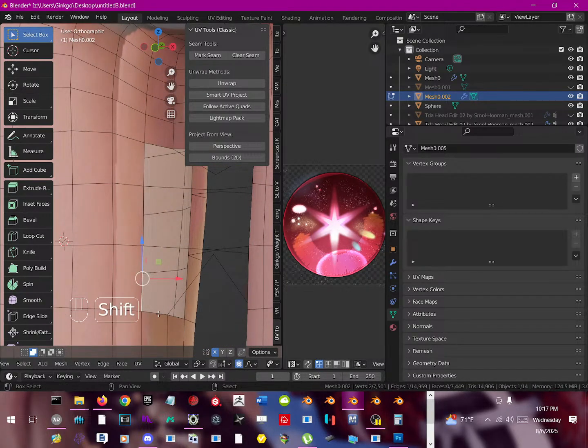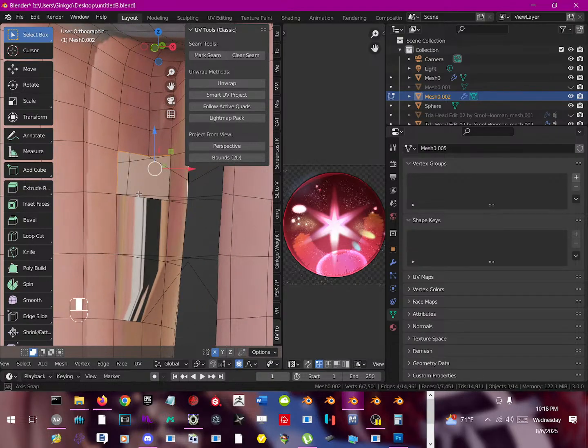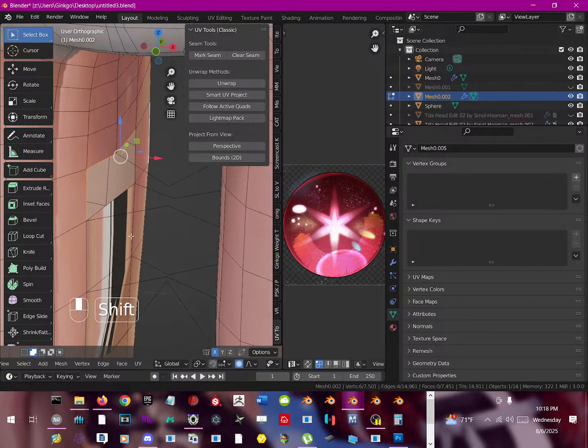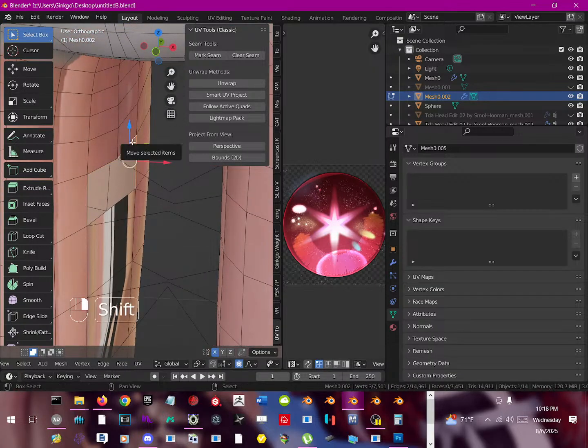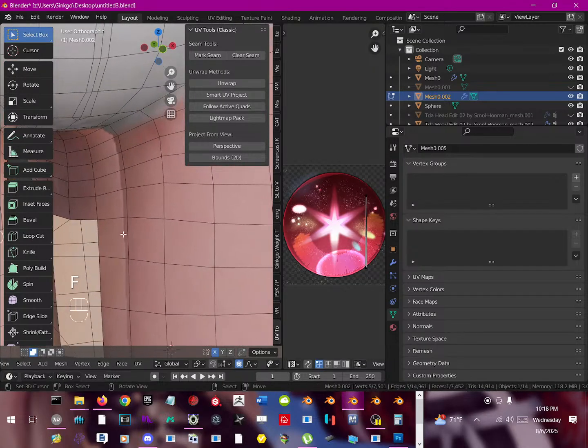We just select the edges and we press F. And don't worry about the legs being the wrong texture, because that's one of the fun parts about doing this, is because we're going to be redoing it anyway. So it doesn't matter. We're redoing the UVs. So when we get it right, this won't matter. So just do the same thing.